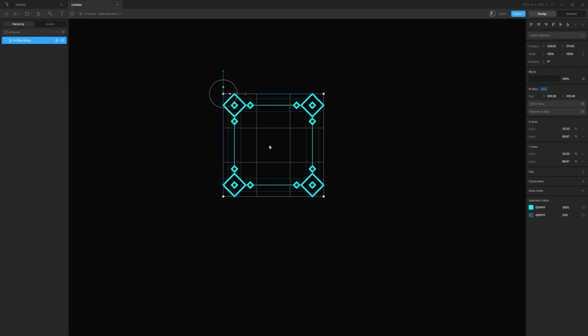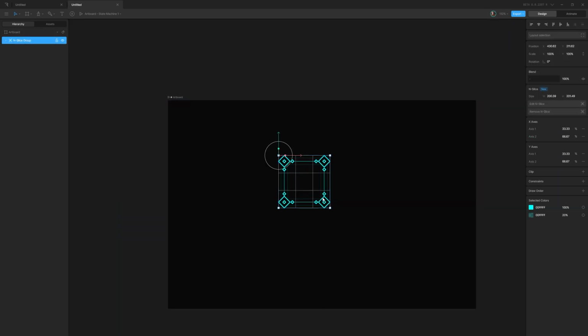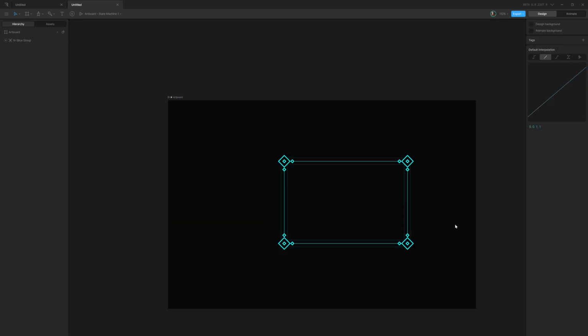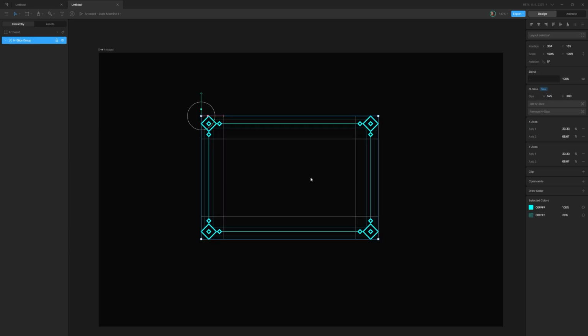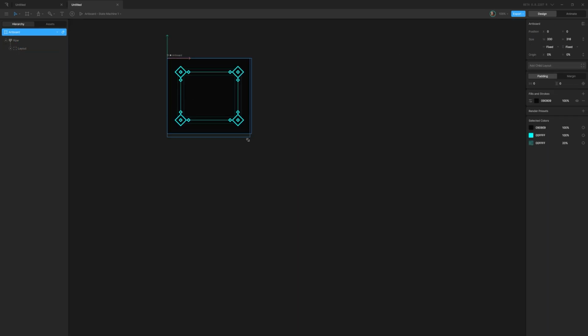And once it's in there, you just hit convert to end slice. Now from there, you'll have nine different squares, and this one is already set up perfectly for the asset. I don't even have to make adjustments. Now notice how it works right out of the gate and stretches exactly as how I imagined. Now you can then wrap it in a layout to make it truly responsive for the browser or other devices.